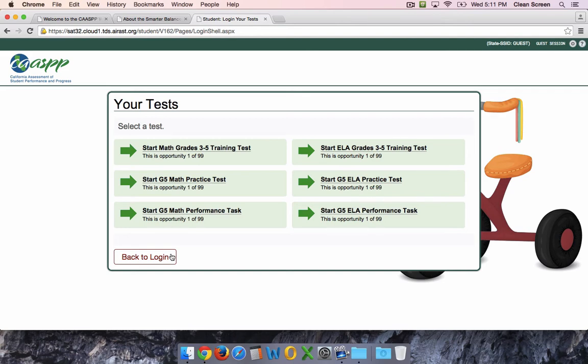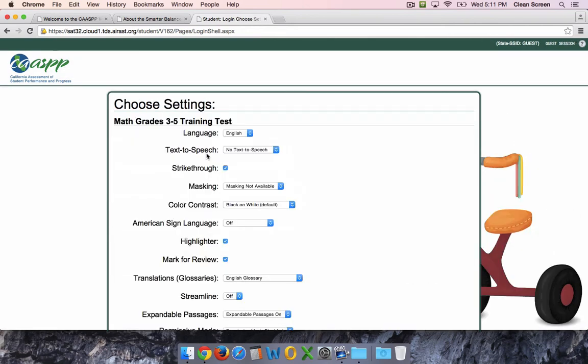You could even take the test as a whole class or have the students partner up to discuss each question along the way. The practice tests contain about 30 questions each. The performance tasks include a few in-depth questions that will take longer to answer. None of these tests assess all of the standards that will be on the summative assessment, nor do they produce scores.